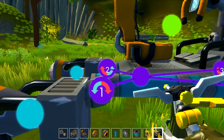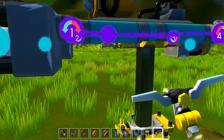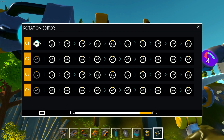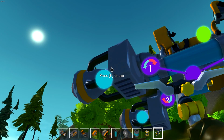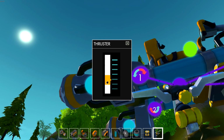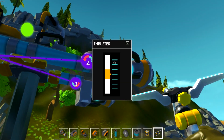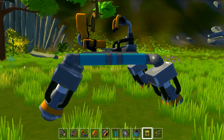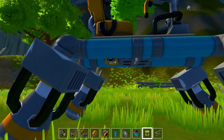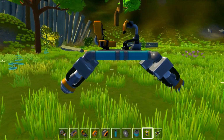All right, we'll go blue, blue, blue, blue. We'll set this to, what did we have last time? 60? 60, I think, because that allowed us to have very stable flight. And it was still really low to the ground, which is what I want. I want it to be low, low, low, low, low. We're going low rider style. Okay, so let's see what that does. Is that enough? Oh, you know what? It should be 45, I think. I don't think 30 works. Yeah, that's what we want. 40 right there. Okay, so that's 40.